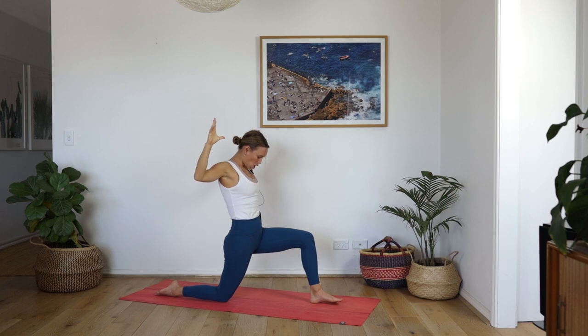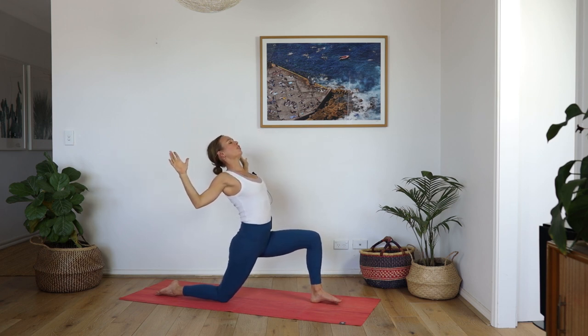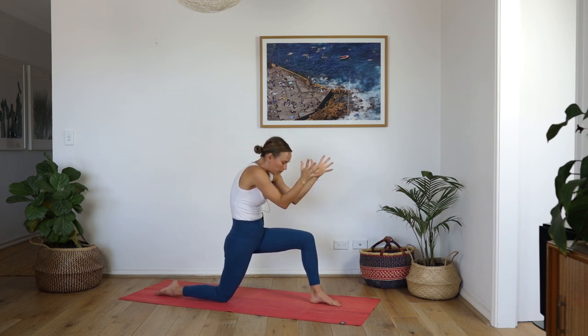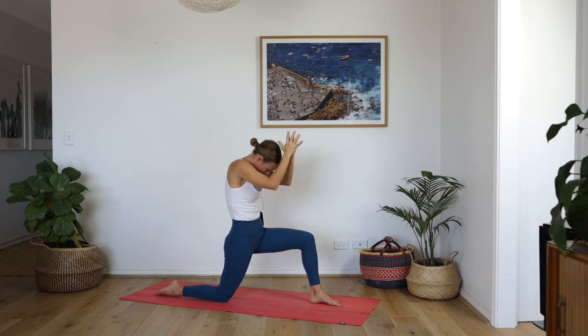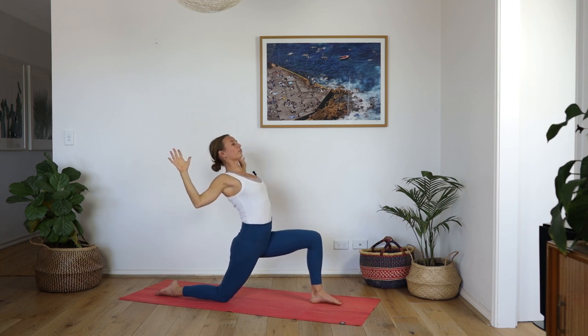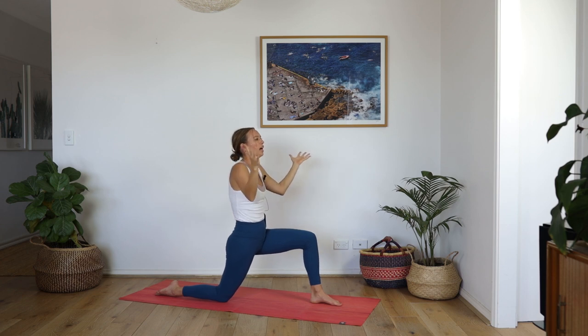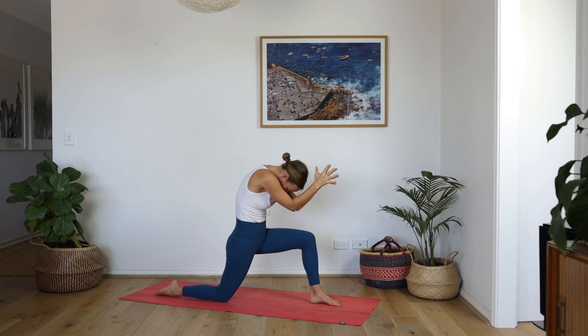As you breathe in, open and expand the chest. And as you breathe out, you'll round. Draw the elbows, forearms, palms to touch. Squeeze. Again, inhale, expand, open the chest. And exhale, round. So it's like you're doing your cat-cows, but we're in our lunge. That sensation of spreading across the back.